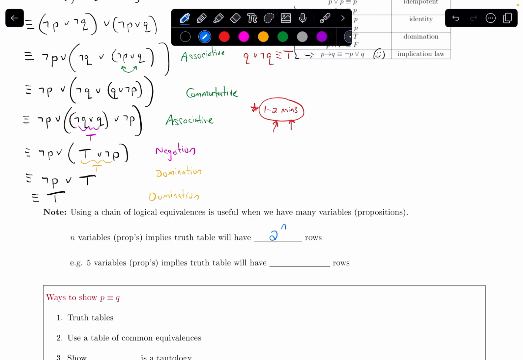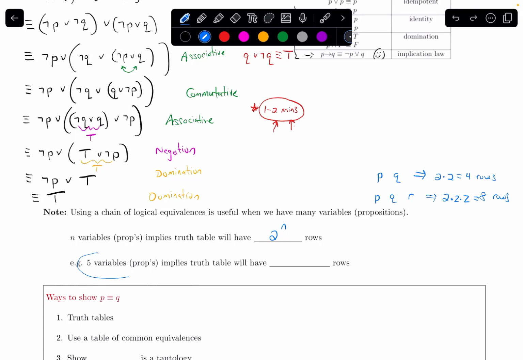Like we've seen that if there's a P and a Q, there's 2 choices for each, so we'll have 2 times 2, which is 4 rows. But if we had 3 of these things, like a P and a Q and an R, for each of them, it could be true or false, so we'd have 2 times 2 times 2, which would be 8 rows. So that's why if I had n of these variables, there'd be 2 to the n rows.